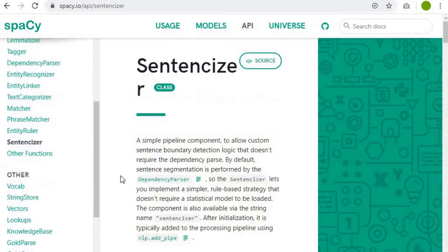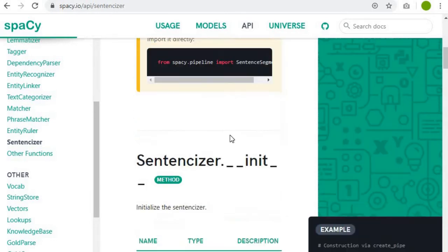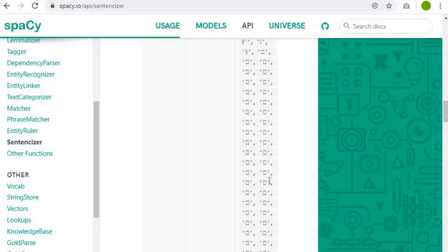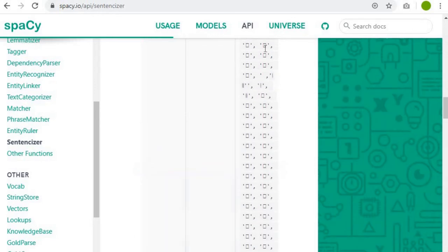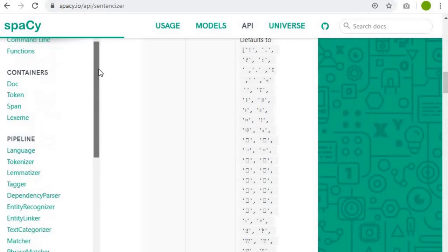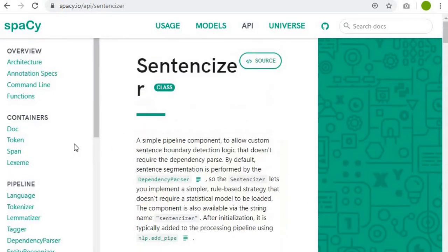And the sentencizer separates the sentences. We could also configure this. There are a lot of options for us to customize it to separate the sentences. And that's a whole lot of things, like what we see here. So if we have a look at these in detail, it takes some time, but it will be awesome.